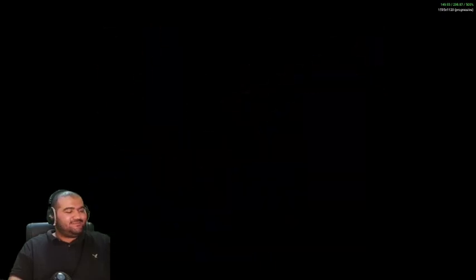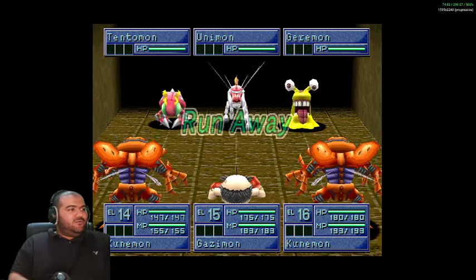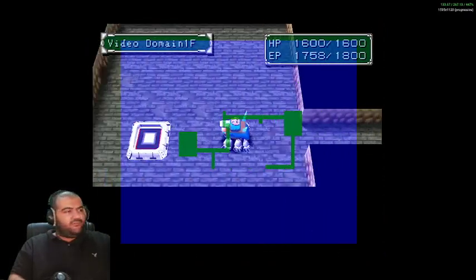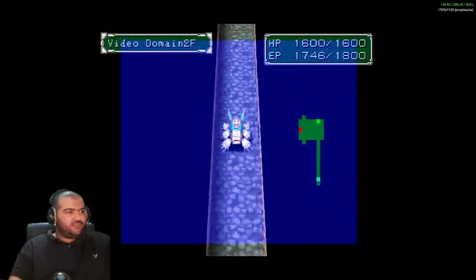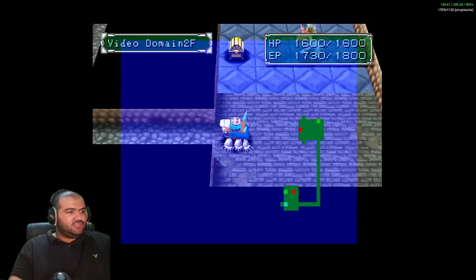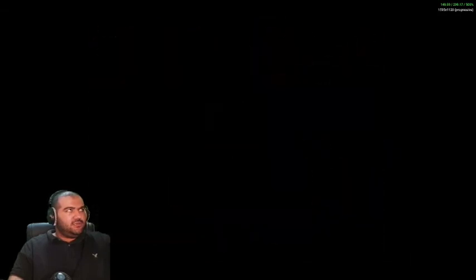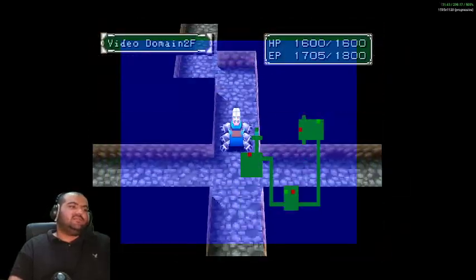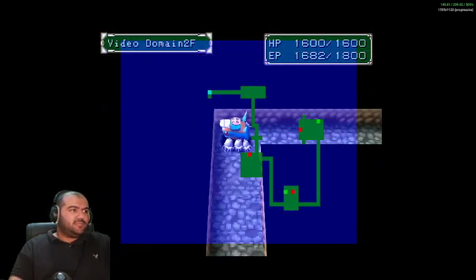Okay. We ignore all the fights again. I think we're on floor 5 or 4, so it shouldn't be too bad. We just need to get there without fighting too much. And yeah, we should be able to escape most of the fights. And I have the heals in case I cannot escape some of the fights, so we should be okay. We're chilling.